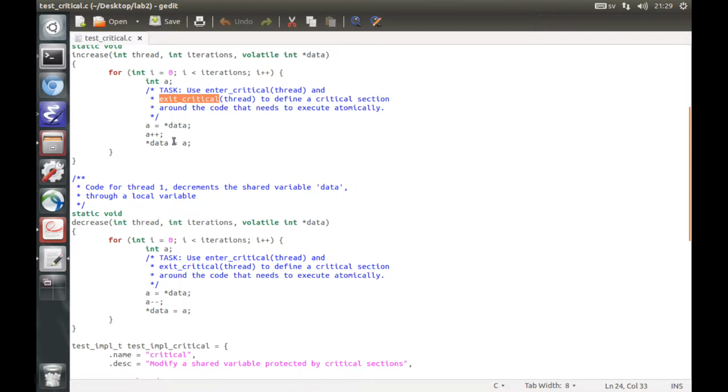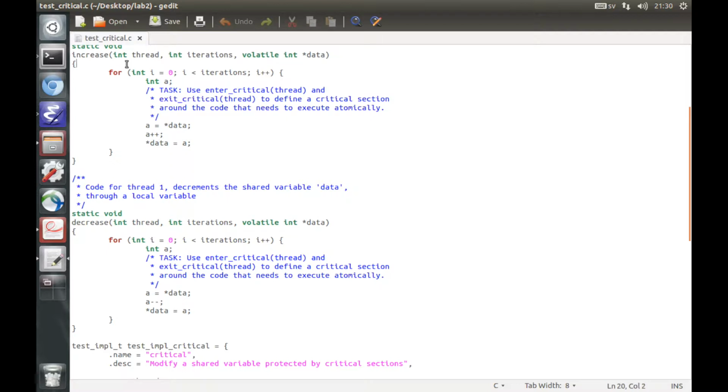The problem with these critical sections is that, if you think about it, we could use them in a very silly way. So let's say that we start thread 0 and we enter a critical section, and then we don't exit the critical section until we finished doing what we wanted to do. In this case of this application, this would work.